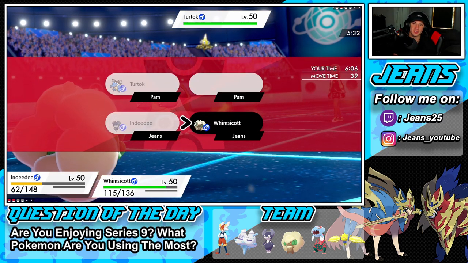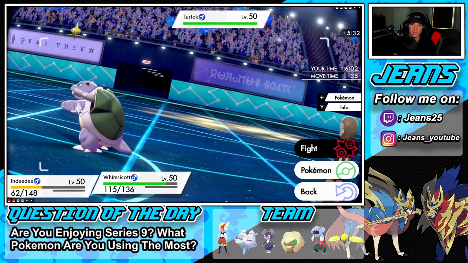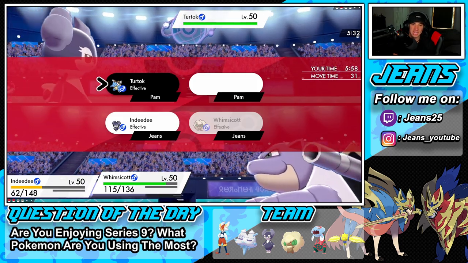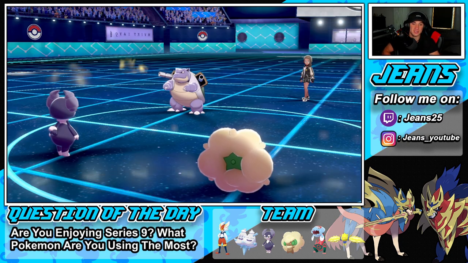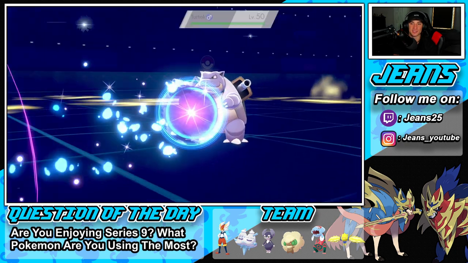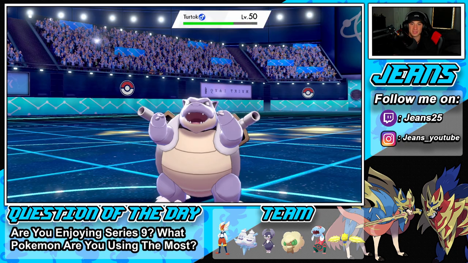Do I Helping Hand this? I could. I'm gonna go here. Dude, I didn't even know it's a 2v1. I thought you had one more. We're getting after this thing. Do I Tailwind? No, I think we do as much damage as we possibly can, because of my Moon Blast, because we're outspeeding. Getting after this thing. Probably does have an ice move. I feel like you see it happening. There goes that Ice Beam.